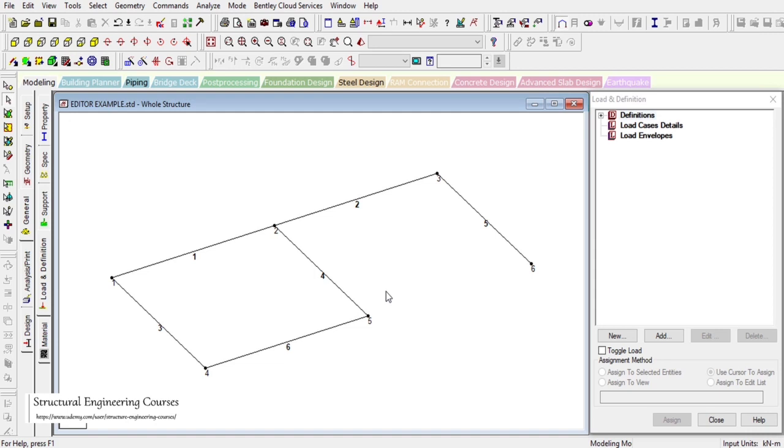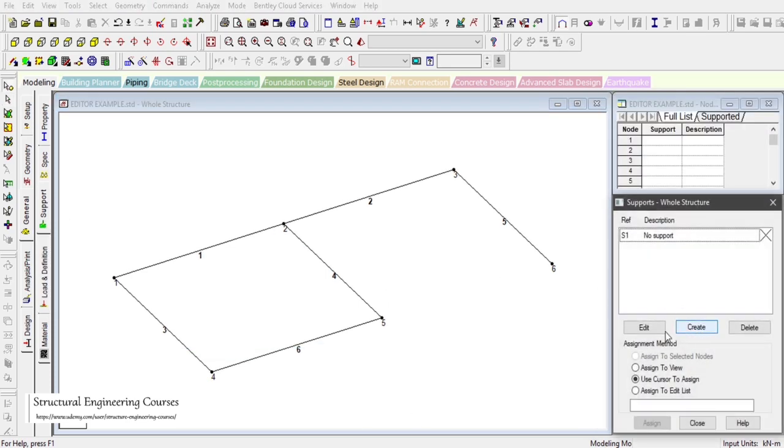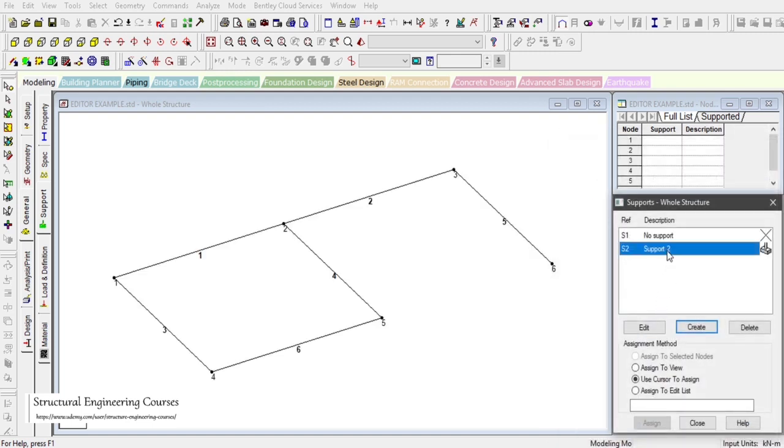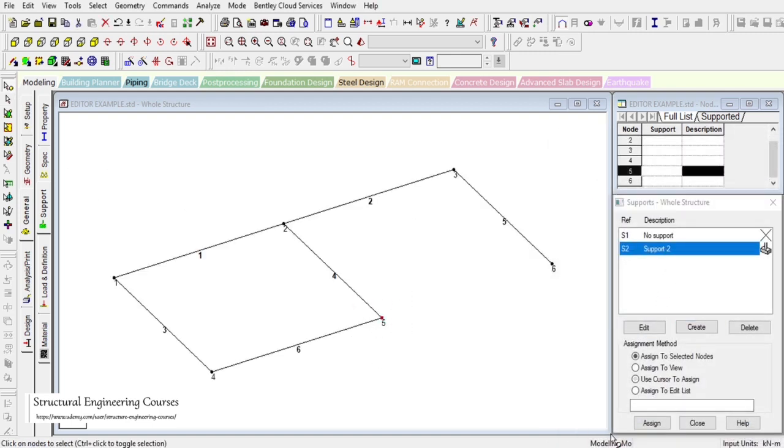And for each and every model that we make, simultaneously I will teach you what exactly the syntax is, or the way in which we can incorporate each and everything in the editor. For example, if we enter the support here as fixed, we create a fixed option here, select the joint number here and left click on assign.